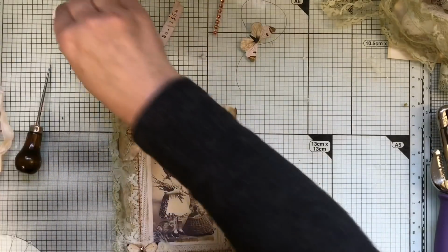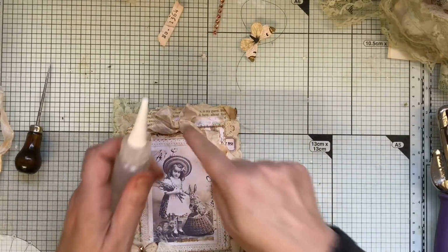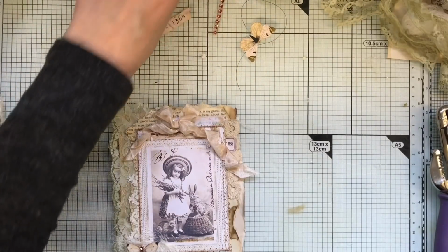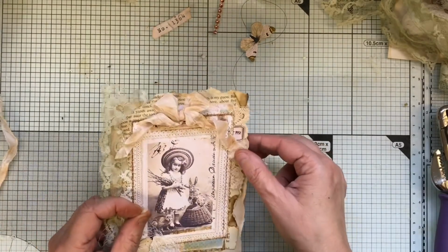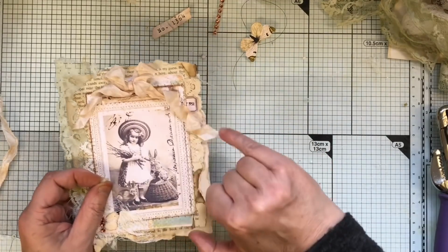Yeah. I've done something similar to this before actually, but I think I've done the bow down here. I have to find the video for you because it was actually quite nice. All right. It doesn't look like I need to put any gems in there. It seems to be when you twirl it round, it hides the little bits of glue there.